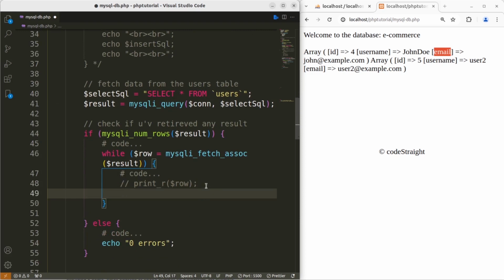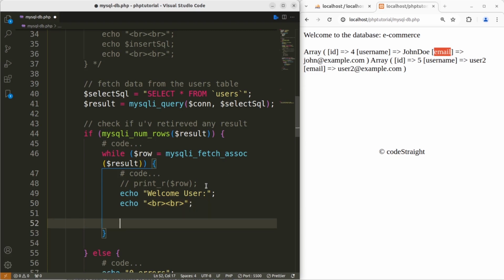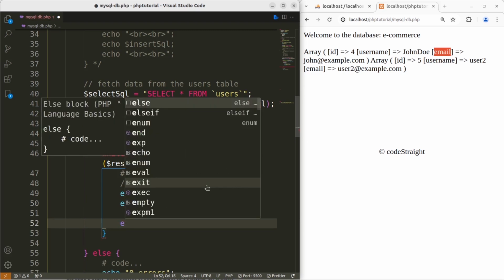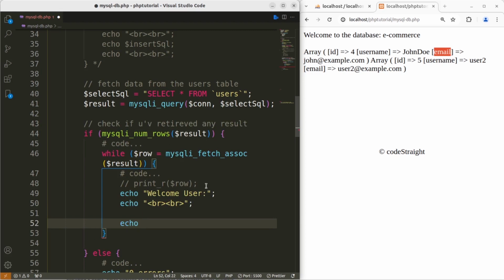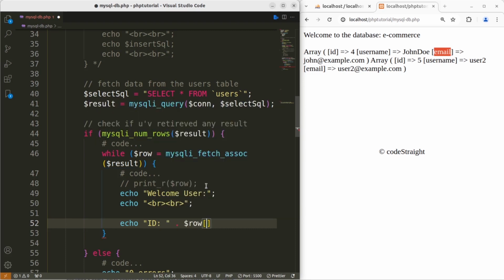So let's come in here, and here you would like to echo, say "welcome user:" followed by semicolon, and then add some line break, and after that you would like to echo, say "the ID of the user:", and let's concatenate here the $row variable and its corresponding key, which is ID.